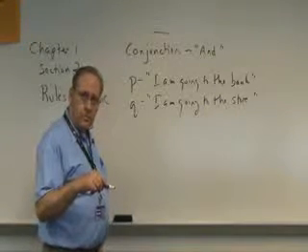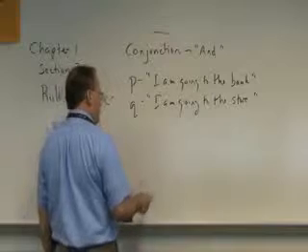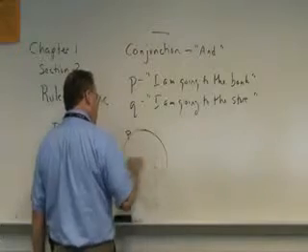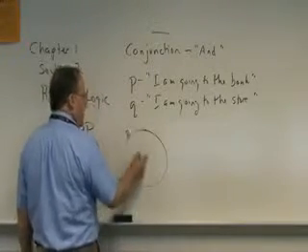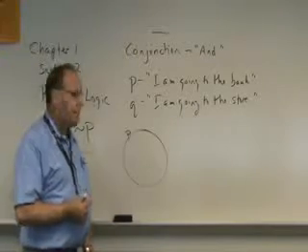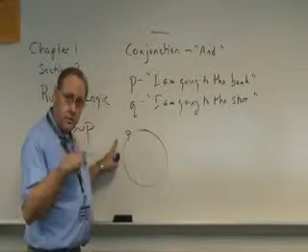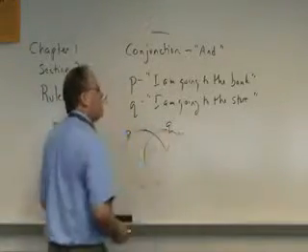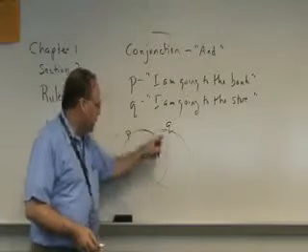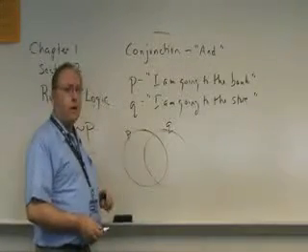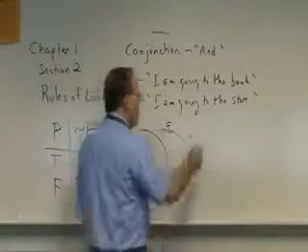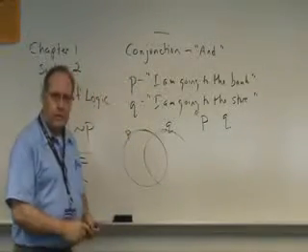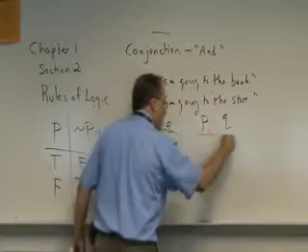From sets, okay, let's just take a look. Let's suppose that everything inside here, this is P. And inside the circle, P is true. Outside the circle, P is false. Ready? So inside this circle, Q is true. And outside this circle, Q is false. That's right. So when I take a look at P and Q, there's actually 4 regions that I have available to me.